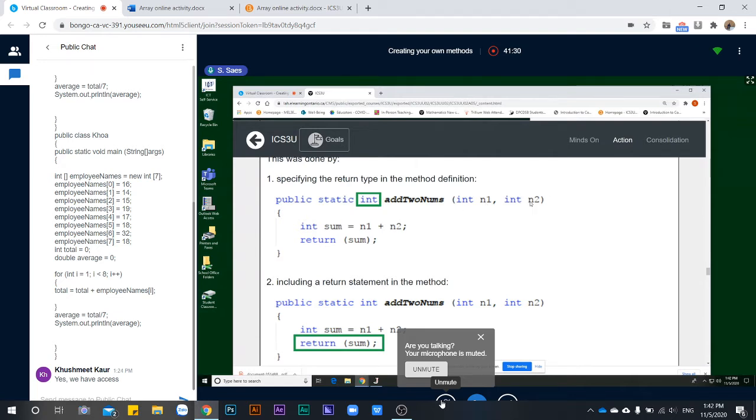It's going to add them up and assign it to sum. And then it's going to return sum to the main method. So you have to use the word return. And the int here is the type of the data that is going to return. It's going to return an integer value to the main method.